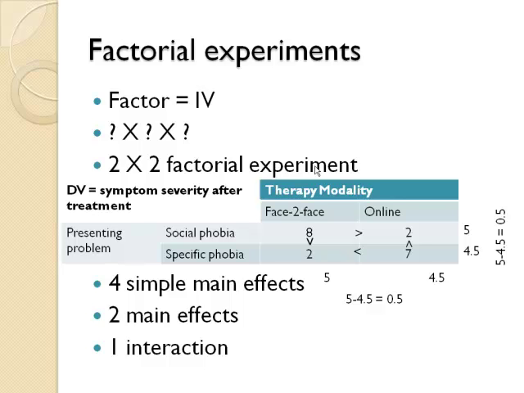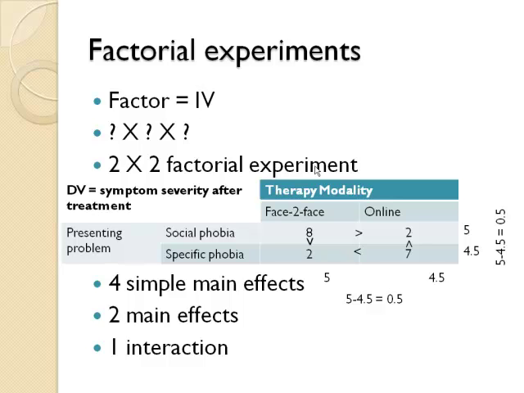for face-to-face therapy, people with social phobia did more poorly than people with specific phobia, whereas when therapy was delivered online, people did better when they had social phobia than when they had specific phobia. So whenever you interpret an interaction, the main thing is to mention all the cells you have. If it's 2 by 2, it's all 4 cells. So basically you're going to say, the effect of this variable was this here. However, it was different this other way. And you talk about all the cells.